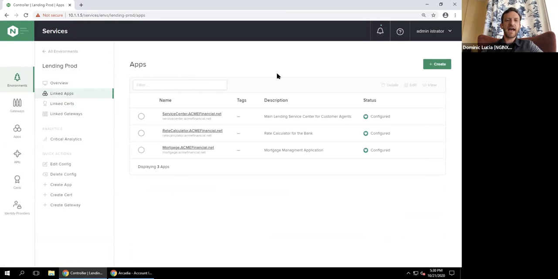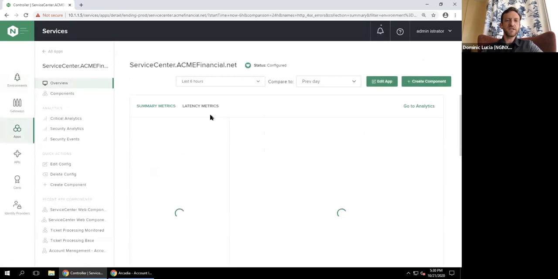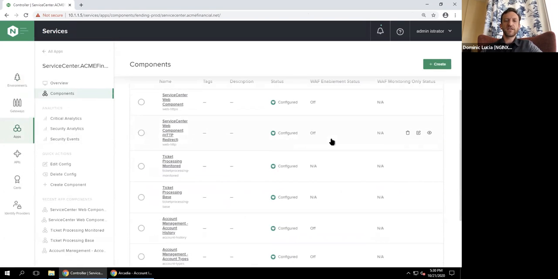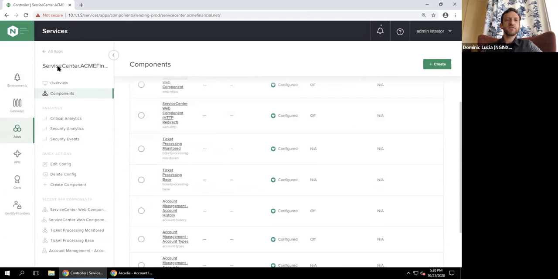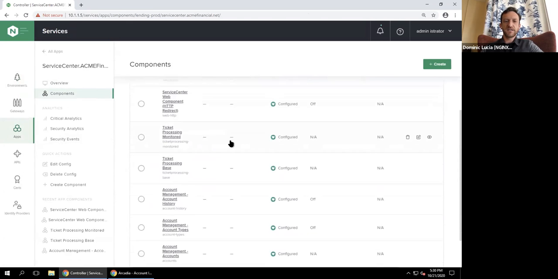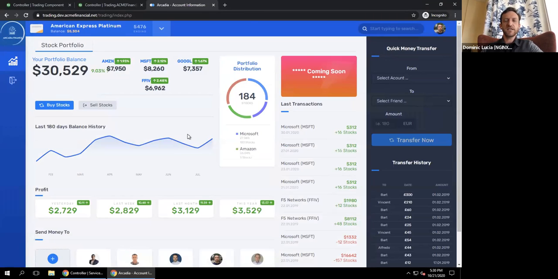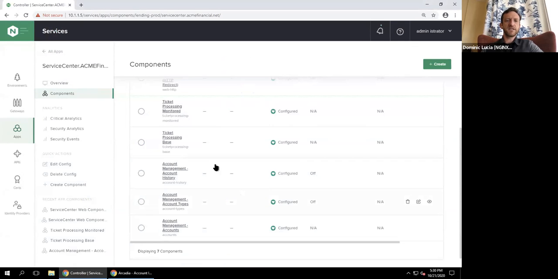This is that app-centric view. You can still dig down into each one and ask, okay, what are all the things that make up this app? So now I'm in the Service Center app, but what are the different things that this app does? I can look at all these different components. If we switch back over to Arcadia, you can see where some of these components actually manifest in the user interface. This is just another way to look at that from an app-centric view rather than from an infrastructure-centric view.